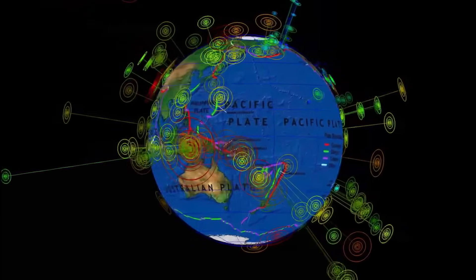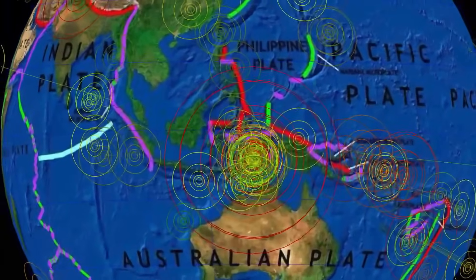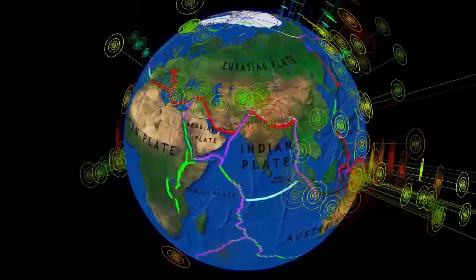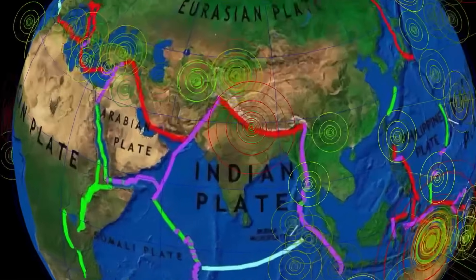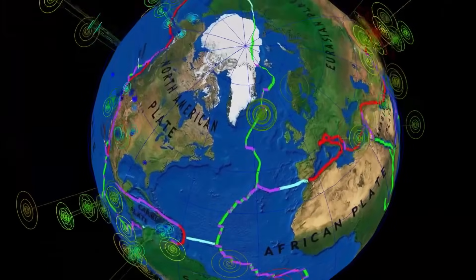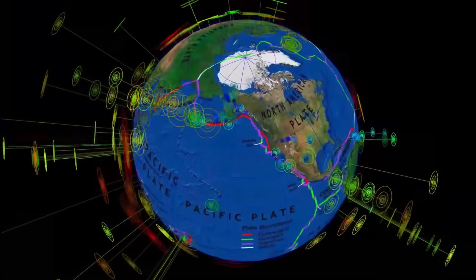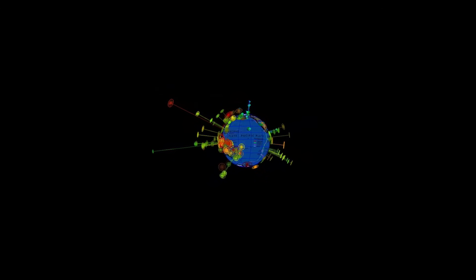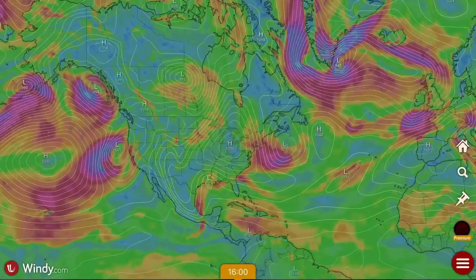Tourists are already leaving the area and are warned not to come. There's not quite evacuation orders yet, but it most likely will be coming. Largest the last seven days being the 7.1 Banda Sea, followed by 6.7 in the Nepal region, taking many lives — thoughts and prayers going out to everybody affected. Then we've got the new activity through Iceland again, and volcanologists and geologists believe this could be a larger eruption than the past three in the past four years. Heads up.